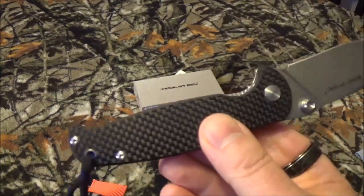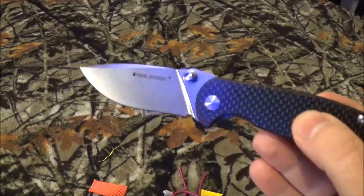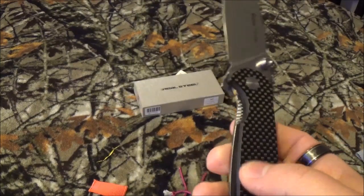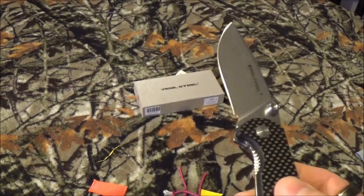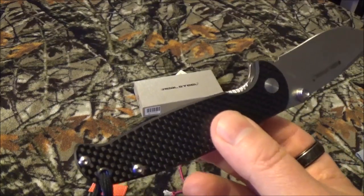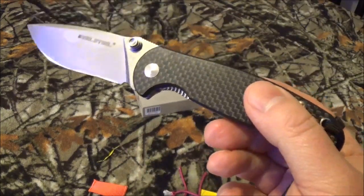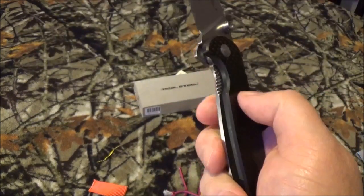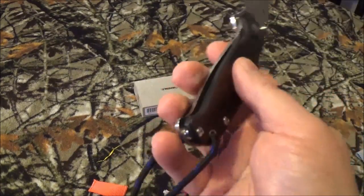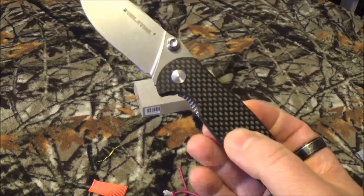Now, if you're wondering about price, I'm not going to include the price that PMP had to buy it at. The only reason I don't include those is because everyone says they can find it cheaper somewhere else — no stab at Jason, he does a phenomenal job over there getting us quality product. But I took a look on Amazon, Blade HQ, and RealSteelKnivesUSA.com, and it's right within the same ballpark — there's no huge discrepancy on the price range. It's only been reviewed twice, and that was on Blade HQ where it got a four-and-a-half star rating out of five.